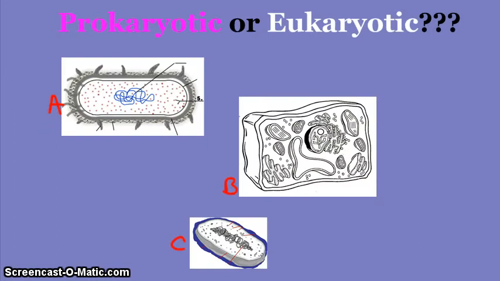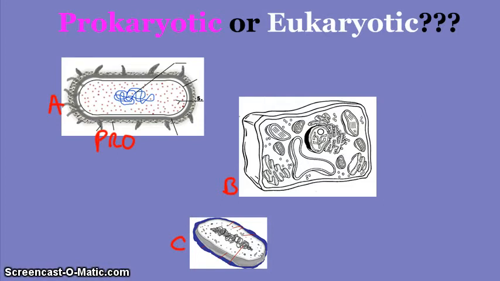And then finally, I asked you at the beginning, could you match up the correct picture to a correct cell type? If you take a look at it on your screen, take 5 seconds, see if you can label A, B, and C as correctly as prokaryotic or eukaryotic. If you chose prokaryotic for picture A, you would be correct. You notice that there is no nucleus. It is a smaller looking cell, a lot less complex, and you can see the little ribosomes dotting the inside.